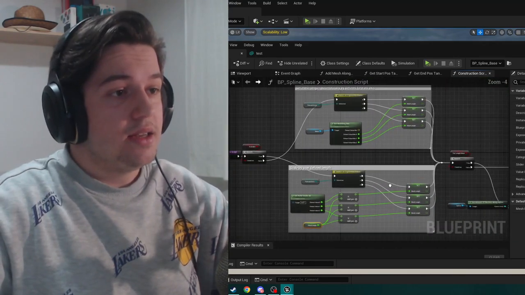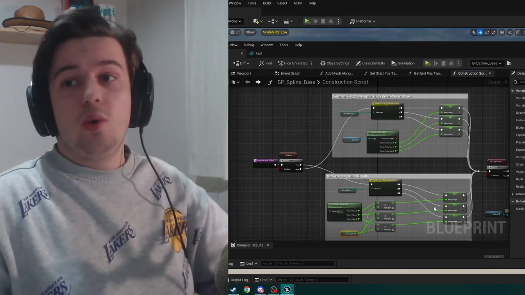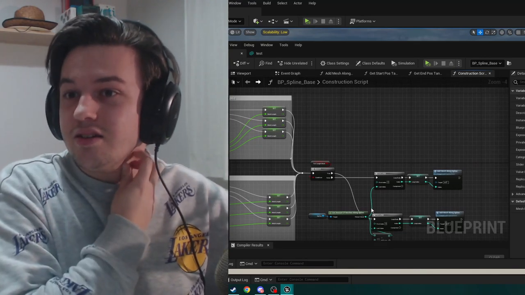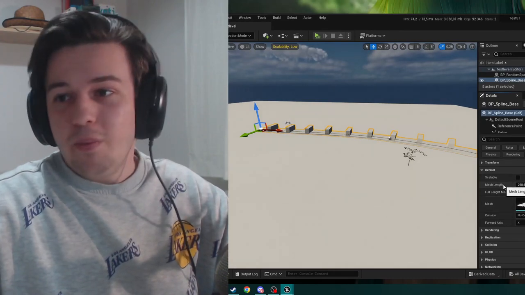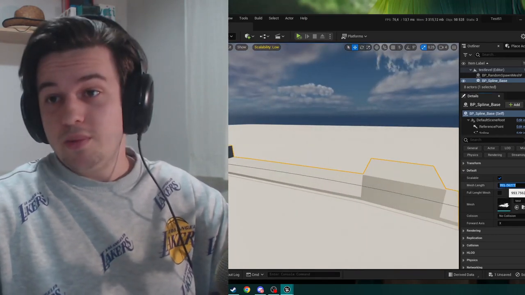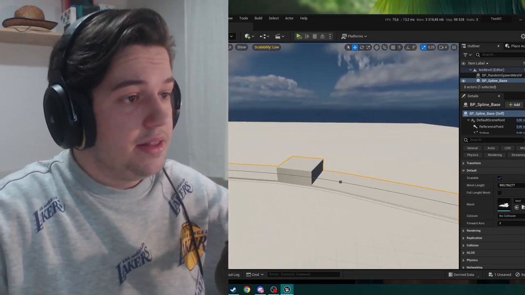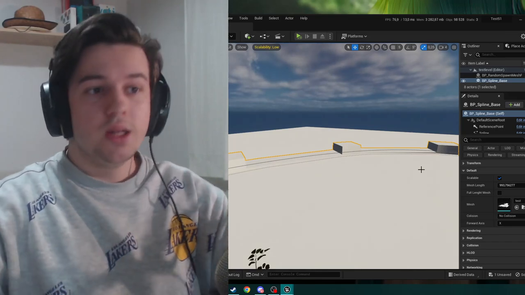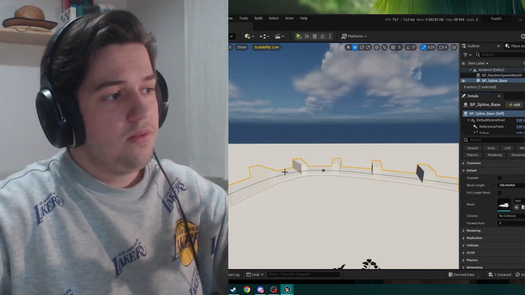That's really it. It is a simple feature that you can add to your spline tool, and honestly, I don't know why so many YouTubers and real gurus on the internet don't use this. It is pretty easy, and in this case we can see that the mesh length is already set automatically, but if I want, I can hit scalable. Sorry, my PC is pretty bad. We can hit scalable, make the length bigger, and this is going to make the length bigger, exactly what it's meant to do. So the functionality is still there for being scalable, but if we want the original size for every mesh that we put in, we turn that off, and it is now the original size.